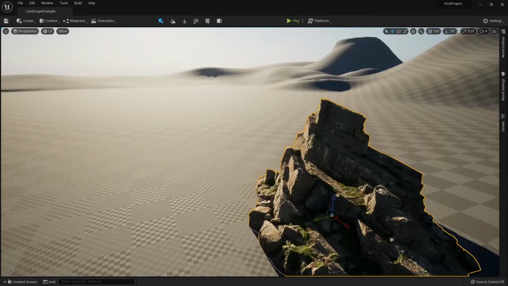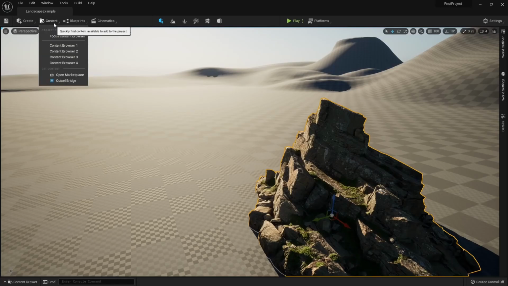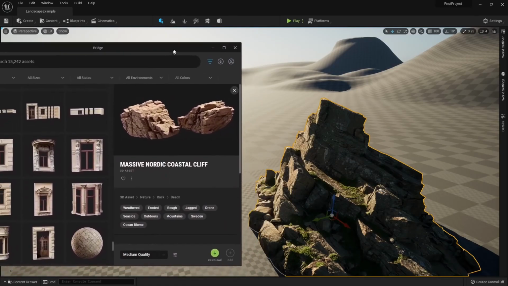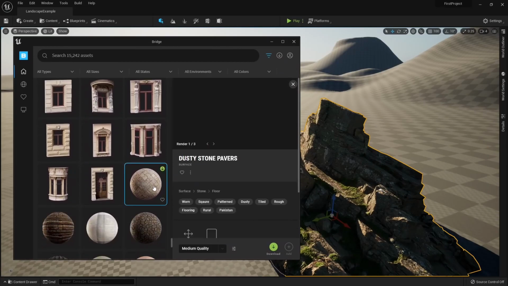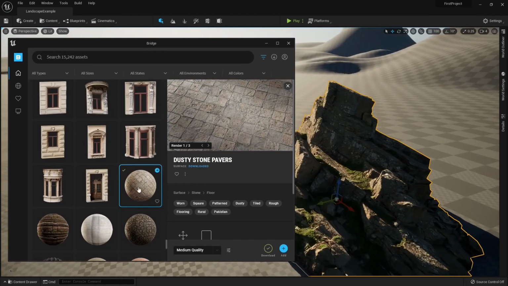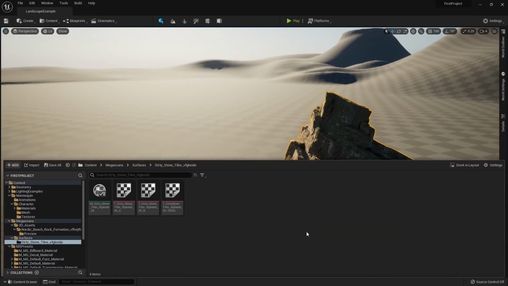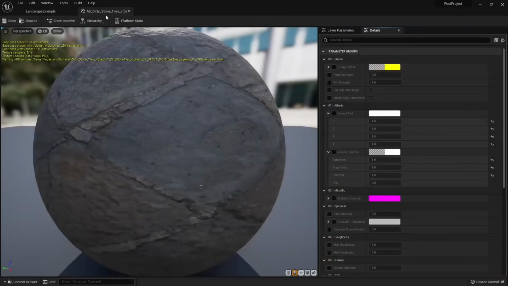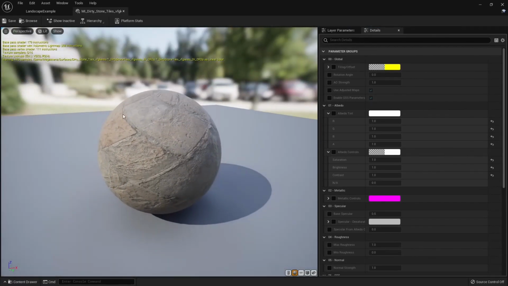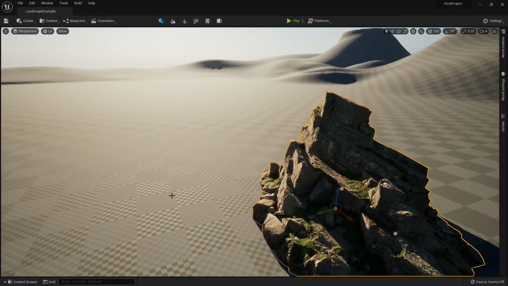Also, it's important to know that we don't have to drag our Megascans assets into our world in order to get those assets. You could, but you can also open up Quixel Bridge right here. Let's say for this material, we could click on it and then simply click on download. That will download the material for us. And once it is done downloading, all we have to do is press on the add button. And if we press Control and Space, we will notice that within Megascans, we get a new material instance right here, under a new folder that was created called Surfaces. So this is the asset we just downloaded. You don't have to drag your asset into your world. You could just manually download it and add it through Quixel Bridge.